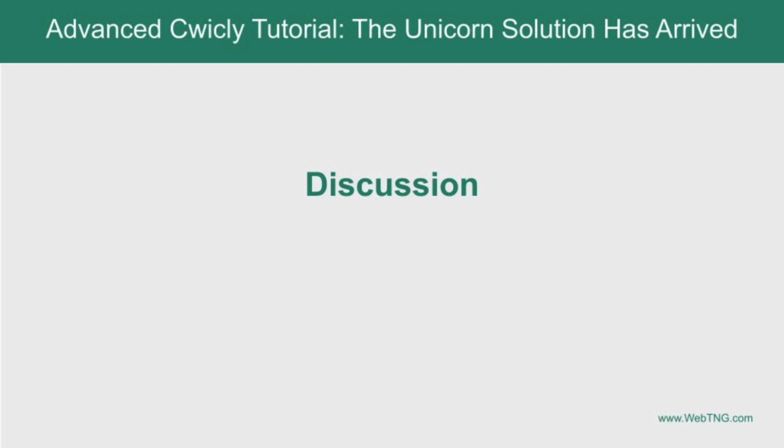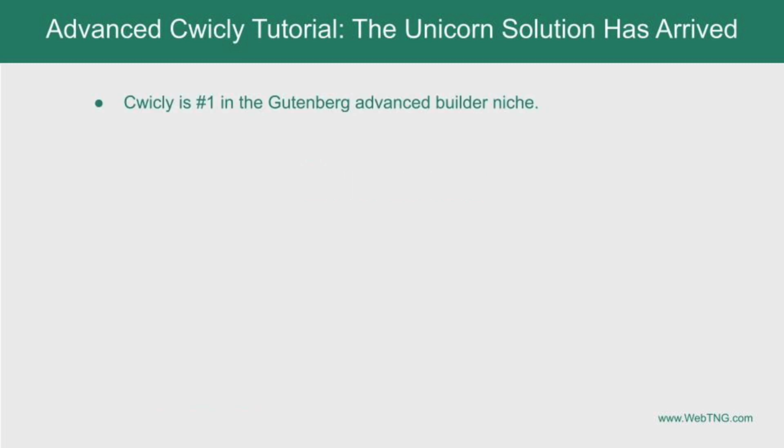Now for some discussion. There are different market segments, even within Gutenberg. Some focus on templates, while others look to a middle ground where the blocks are flexible and powerful enough for most sites, but they're easy enough for clients. However, there's also the need for sites with advanced functionality. And up to now, people needed to resort to a page builder if they were reaching beyond what was possible with the site editor. However, since its release, Cwicly has steadily improved, and today it is the most capable Gutenberg solution.